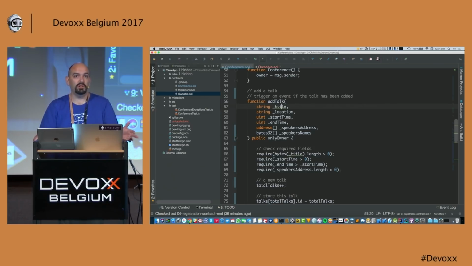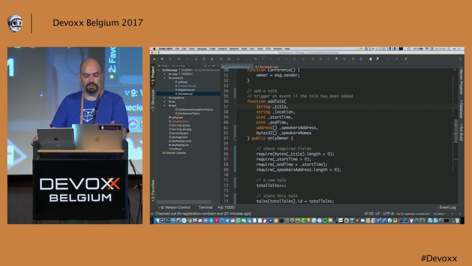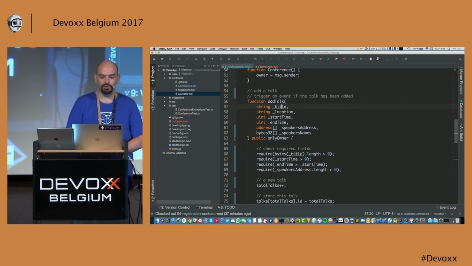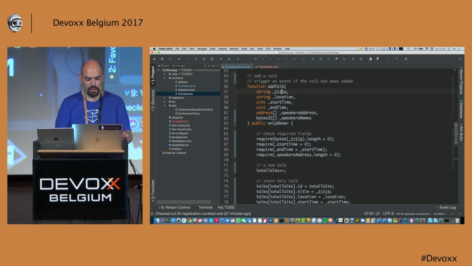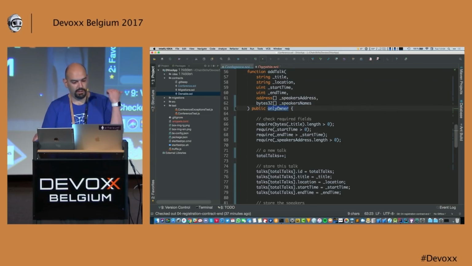Unfortunately, there's one thing that we cannot do with Solidity yet, which is to send a parameter that is a list or a mapping of structured types. So here we can only send a list of primitive types, and in that case, that will be addresses and bytes32s. So we have to pass it as different arrays, and then we'll have to check that those arrays have the right size and so on. It's again using the onlyOwner modifier that we declared in the Ownable superclass.